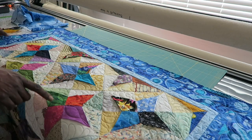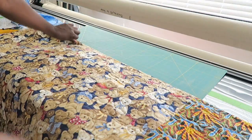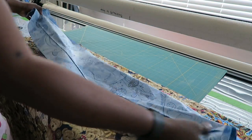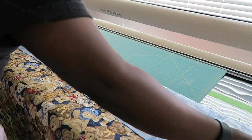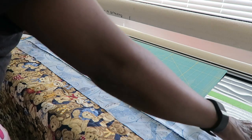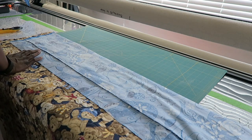Now the next step is to turn the quilt over on the back side where we want to put the hanging sleeve, and I center it onto the quilt top, and you should end up with at least an inch on each side of your quilt.